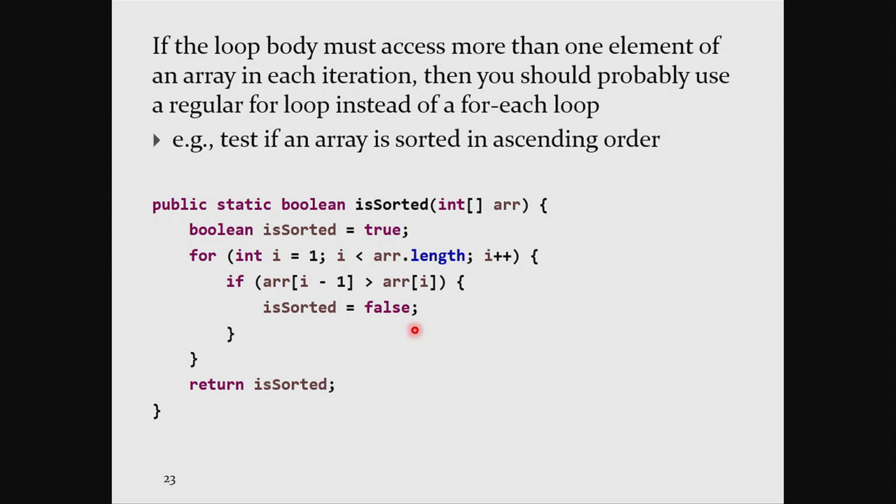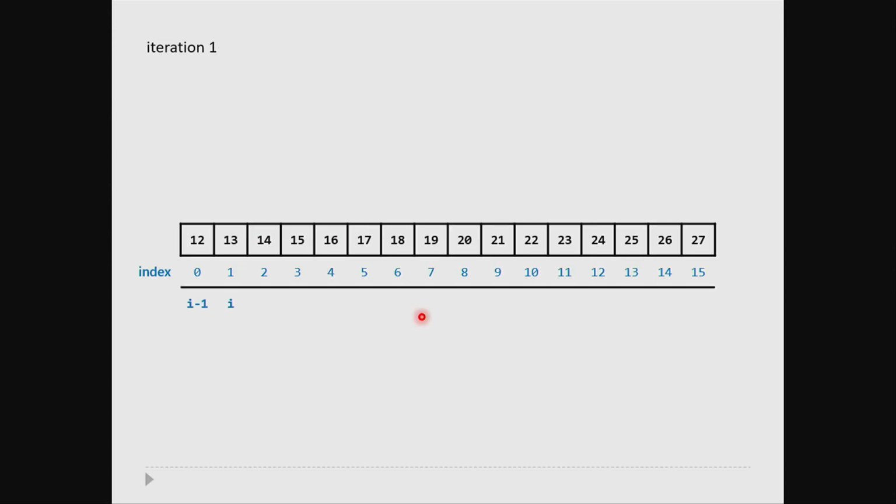Run through all the elements in the array, and then return the result at the end. So if the list is in fact sorted, this condition in the if statement is never true. So isSorted never gets set to false. If you ever encounter a pair of adjacent elements that are in the wrong order, isSorted gets set to false. If you need a picture of what this looks like, here it is.